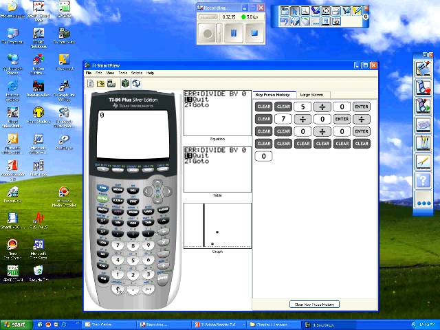Now, if I'm going to take 0 raised to the 0, I'm going to have to take my previous answer, 0, and divide it by itself, 0, and so I'm right back to 0 divided by 0. It's undefined, but this time it didn't say undefined, it said there's an error in the domain. So we can argue the rest of our life, which is useless, as to whether 0 to the 0 is 1, or it's undefined, or what. I suggest that it's undefined because the 1 came from something divided by itself. And division by 0 is mathematically undefined, so I would be one that would argue that 0 to the 0 is an undefined concept in mathematics.